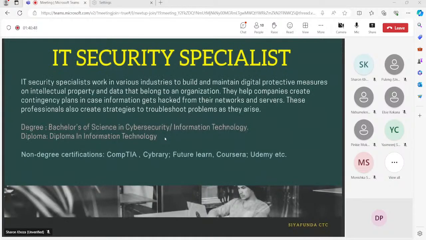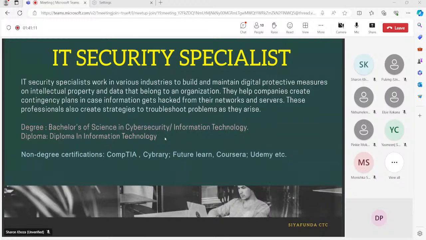And then we've got IT security specialists. IT security specialists work in various industries to build and maintain digital protective measures on intellectual property and data that belongs to an organization. So these ones are security.